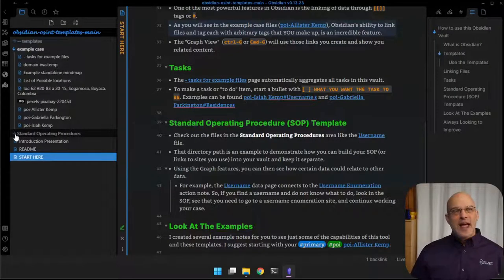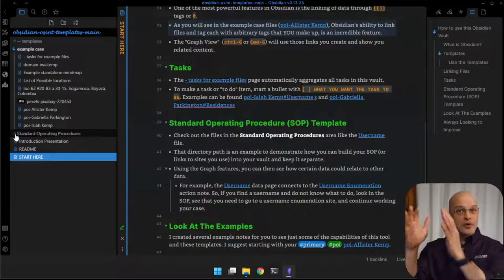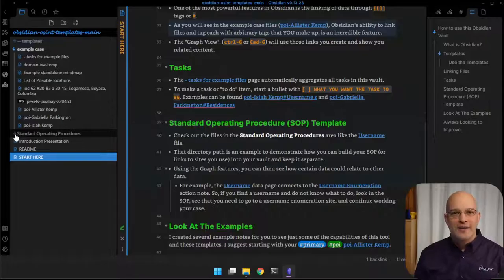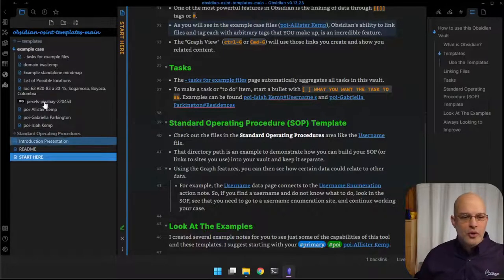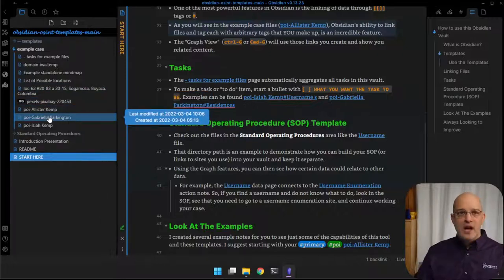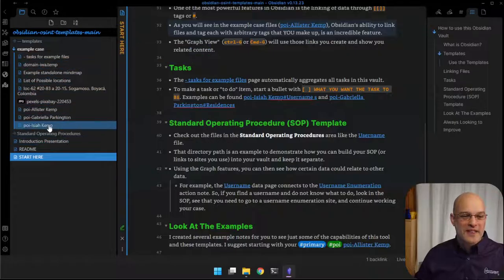Why use Obsidian? For me, Obsidian not only has some of these really cool plugins that allow me to do some things that I might need other tools for, but it also allows me to link different notes, which if you're doing open source intelligence, you know that everything is interconnected, right? You have a person, that person has a spouse or a partner, which is a connection to another person. So in Obsidian, we can have one note for person number one, and then we can say this person is connected to that person over there, and we put a link to that other person's note. Once we do that, those records are connected. And it's very simple to do this, as I'll show you over here. We also can do things with domains, with IP addresses, with locations. We can make mind maps in here. It is so cool. And we have a whole bunch of those different things right here.